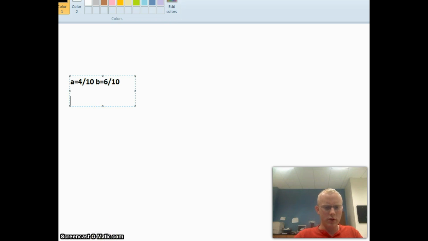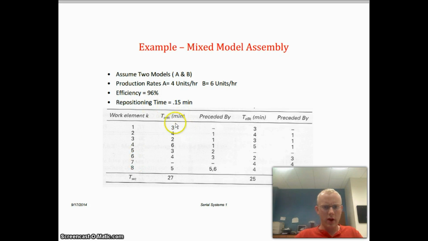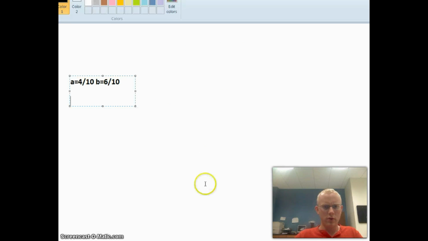And if we want to compute the aggregate time for, let's say, area 1, which has 3 for part A and 3 for part B, we would simply multiply 0.4 times 3 plus 0.6 times 3. And this obviously just equals 3.